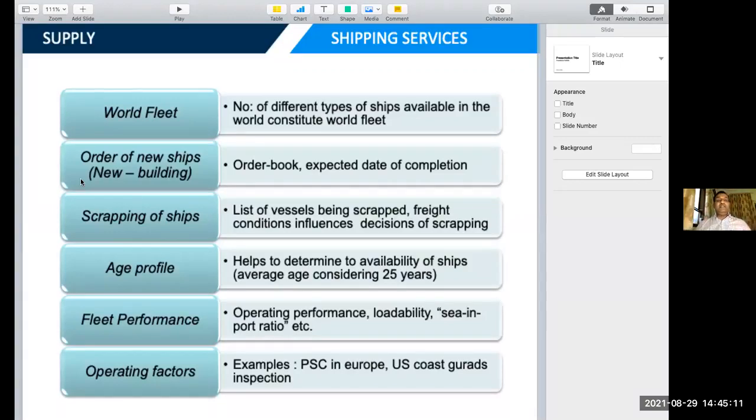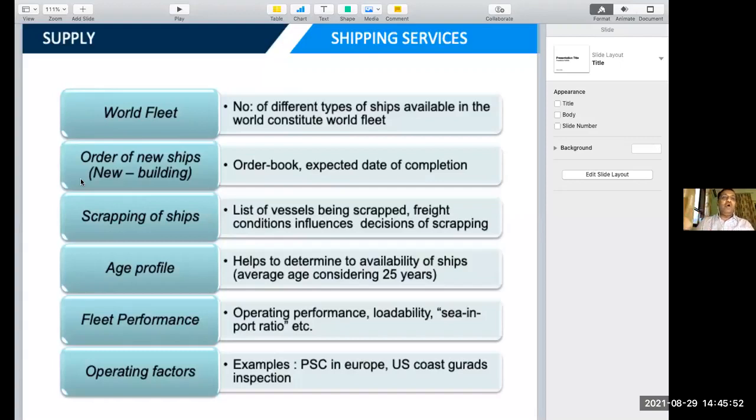Let us take a category of supramax bulk carriers. If I tell you that almost 10% of the supramax bulk carrier trading in the year 2021 is of 24 years age, what does that mean? It means that this 10% supramax bulk carrier will achieve 25 years in 2022 and they will be put up for scrapping. So the more the vintage of the ship, the more these ships are going to get scrapped and the supply situation will come down. So that is the reason.